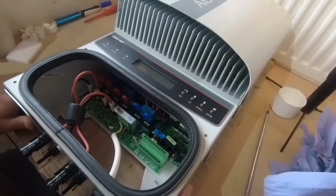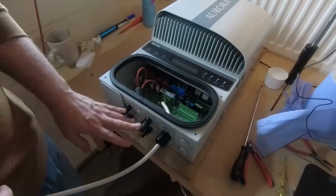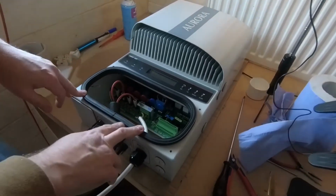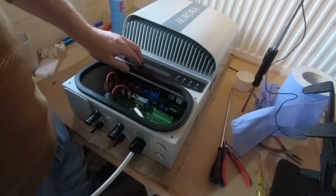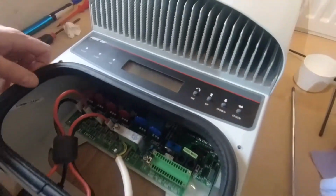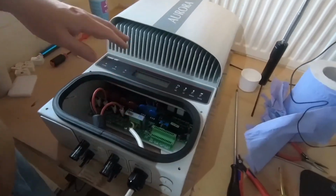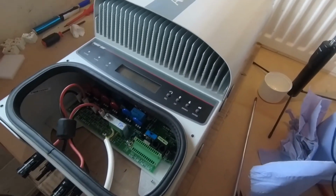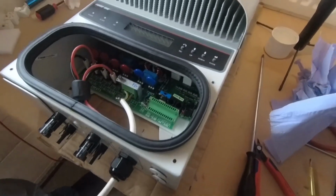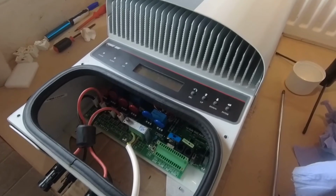And the final thing that we're going to do now is give it some juice through the mains, but we haven't got any solar panels to test it. So when we first brought this back to the workbench and powered it on, we had absolutely nothing on this display. Absolutely nothing whatsoever. I am expecting this time, when I connect it, to hopefully get something on the display. If we get something on the display, that means that we've actually improved the situation, and I have a high degree of possibility that when we get back and install this into the loft, it will work perfectly with the solar panels. So let's go and connect it up.